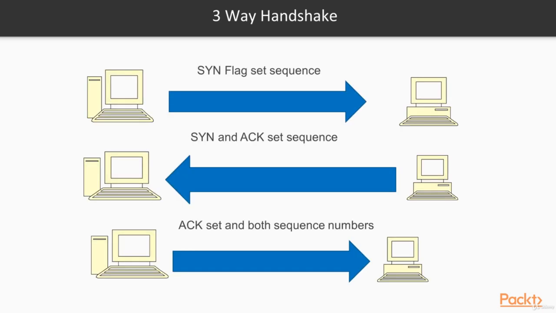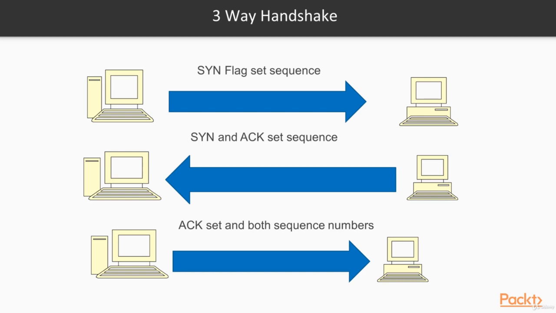So when two computers want to talk to each other, they need to set up a communication channel. In TCP, which is Transmission Control Protocol, this is done using sequence numbers. In this way, we can offer reliable connection-based communication. So how does this work?